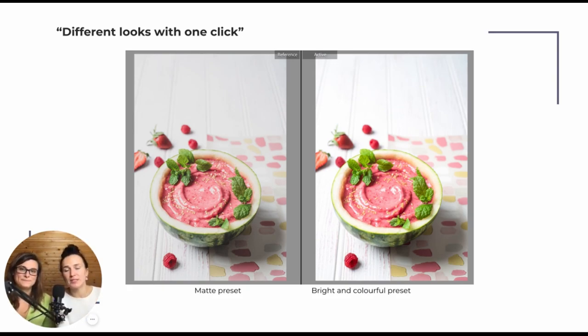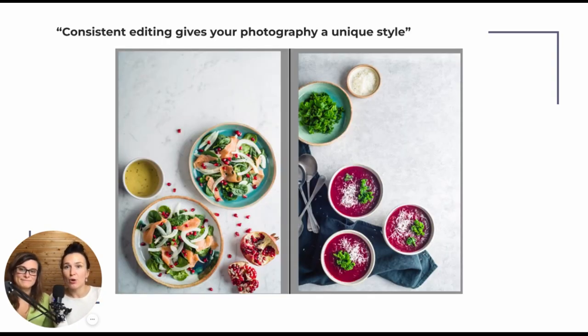Especially for Instagram, a slightly over-edited look works, but if you're going to put the photo on the wall, it should be different. With presets, you can make magic with only one click, and then you do some tweaking here and there. Presets give you consistency and make your photography unique. But again, I would say for food, it can't go overboard.